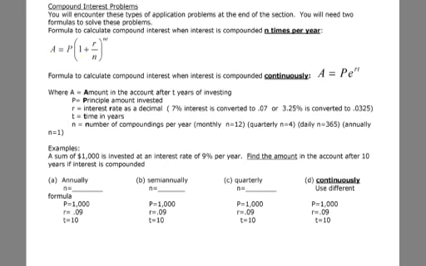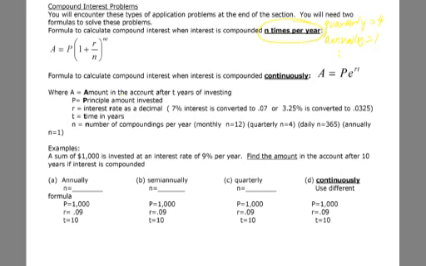This first formula is used to calculate compound interest when your interest is compounded n times per year. N times a year means if your interest is compounded quarterly, that means 4. Annually, 1, and so on. When your interest is compounded n times per year, we use this formula, and we've described below what the different variables represent.